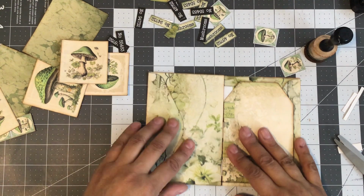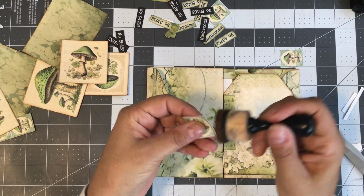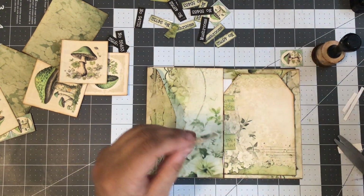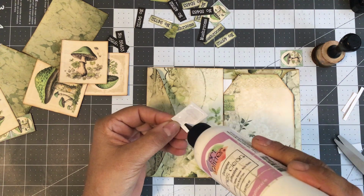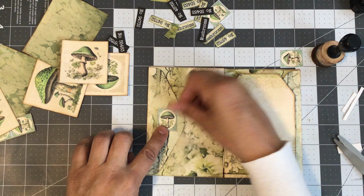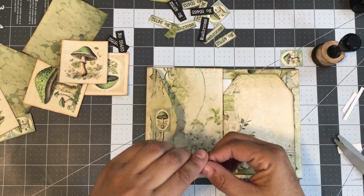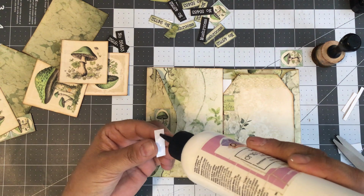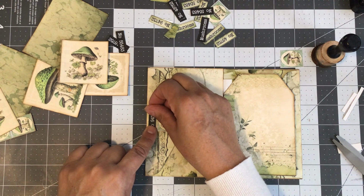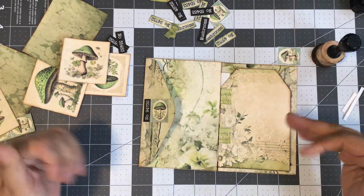Okay, so goodies can go in there. So should we put something maybe on the flap? Why not? Let's put a mushroom right there in the center. And maybe one of the numbers? What do you think? Yep, very cute. All right, now, these are tags.